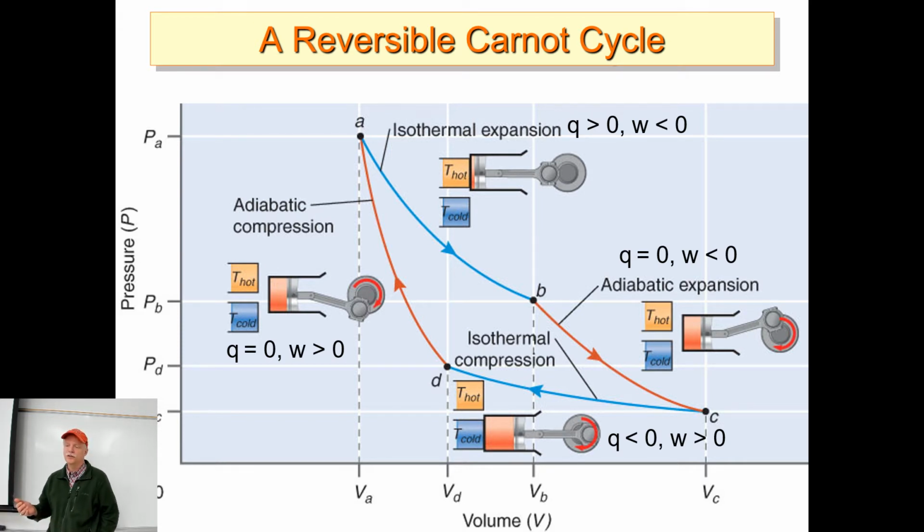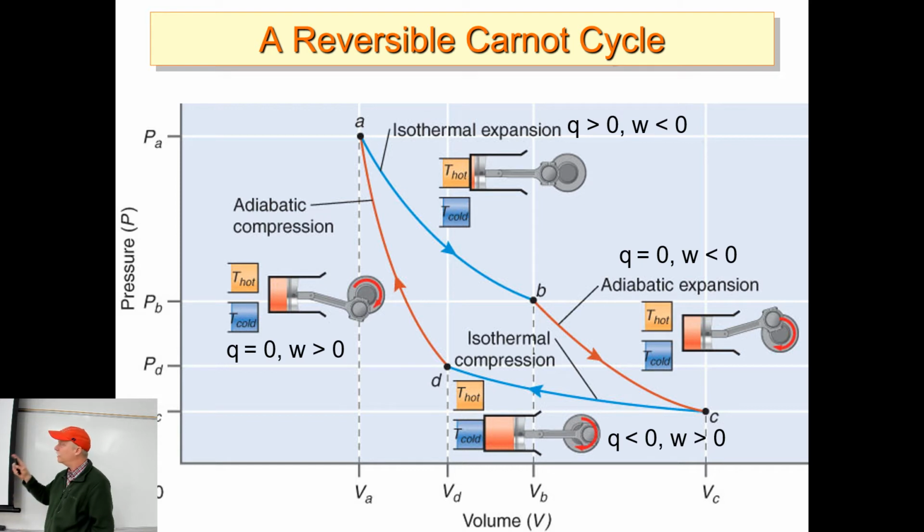And all of those conversions have less than 1 efficiency. So when we get to the last fifth of the course, we'll talk about energy conversions, sources and sinks. And so we'll talk about chemical energy, mechanical energy, electrical energy, light or photonic energy, even gravity. So we'll cover all the different forms of energy and then how they're converted one to another and the efficiencies for all those processes. So I think it's sort of an exciting end to the course where we get into all the different types of energy that we use and their conversions. And so these expansions are pushing on the piston, that's turning the crank, that's giving us mechanical energy.